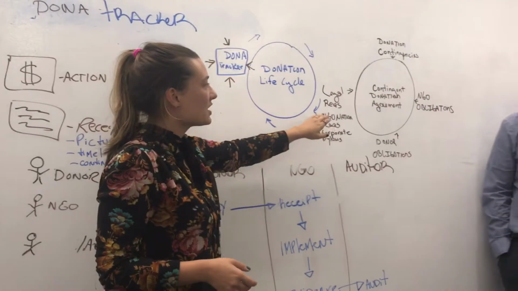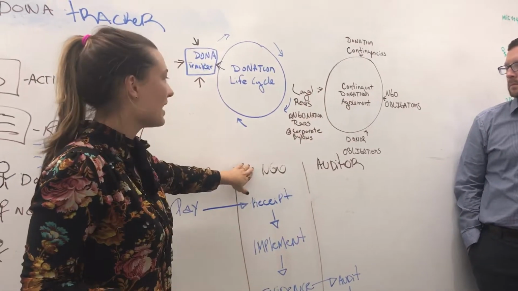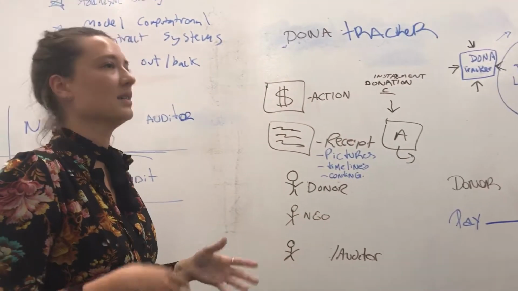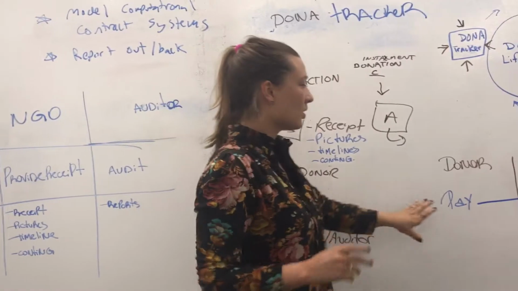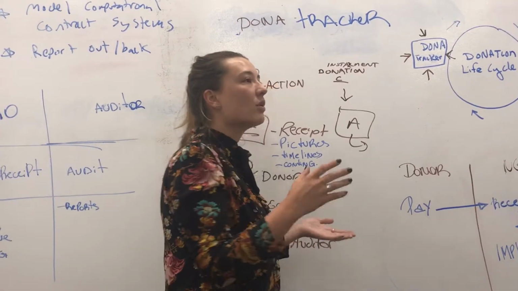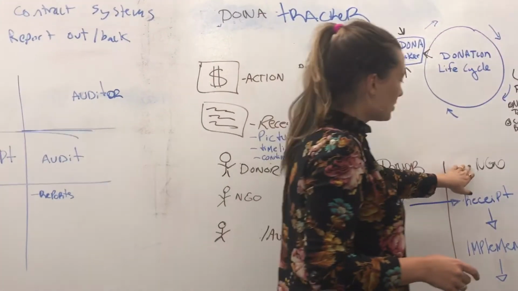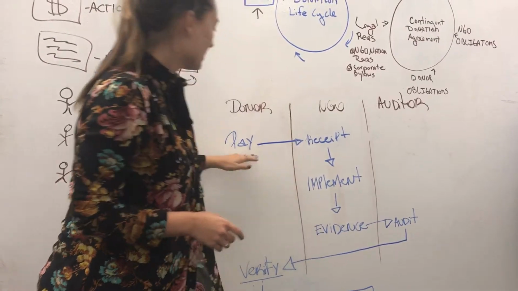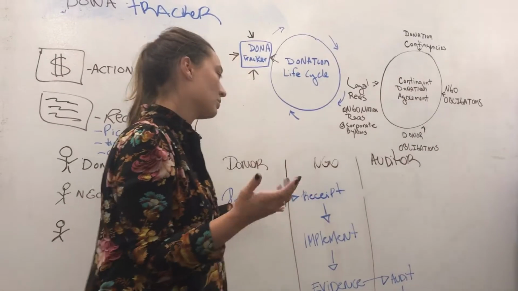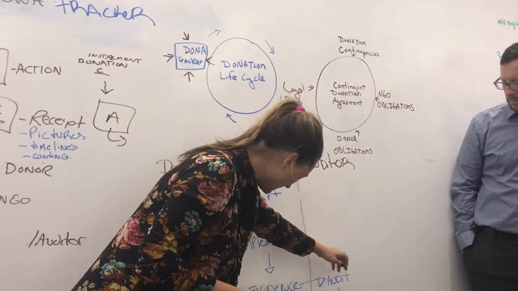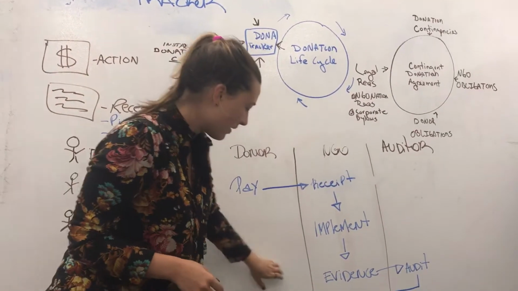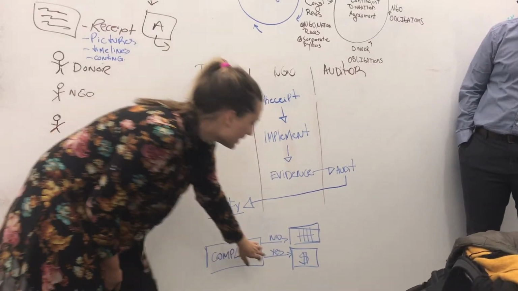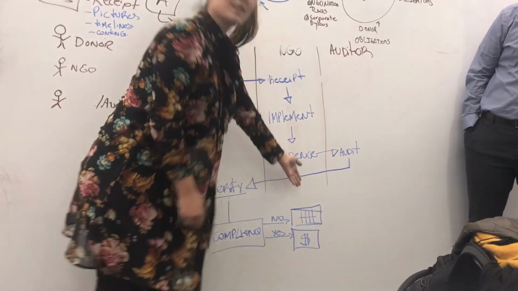It's that every donation is contingent upon the fact that the NGO should be able to prove its obligations by different sorts of data, depending on how the project evolves. So the donor should make a payment, not the full amount that was required, but only a part. The NGO should receive it, implement it, then gather evidence that allows to see if the payment was actually used for what it was supposed to. The auditor is coming in to audit, and then send a report to the donor who should verify this report. Dependent on whether it's in compliance or not, the NGO should receive money or end up in jail.